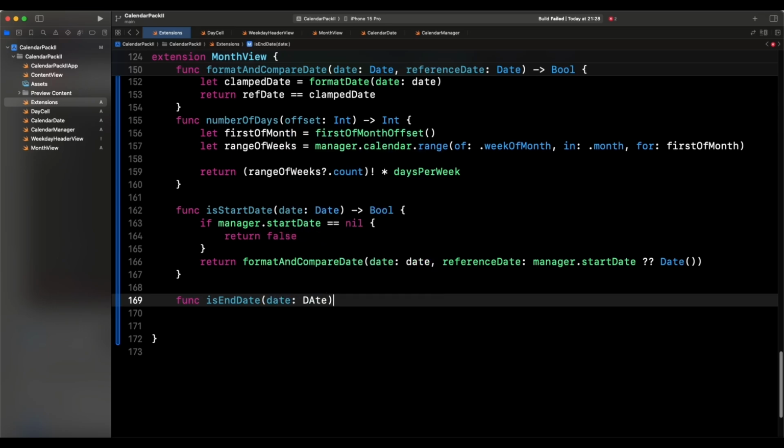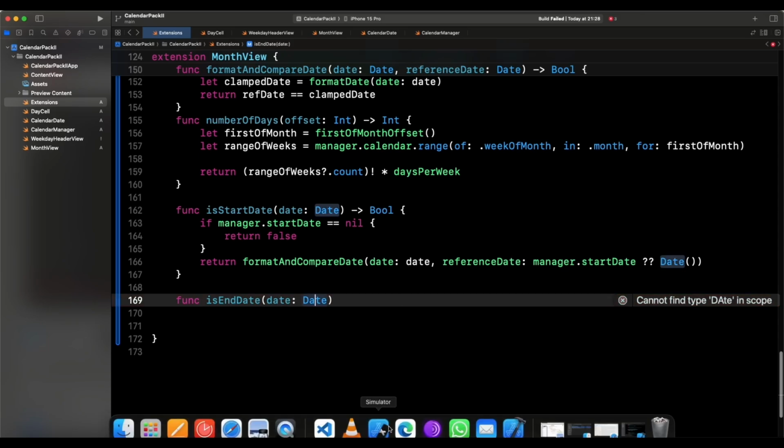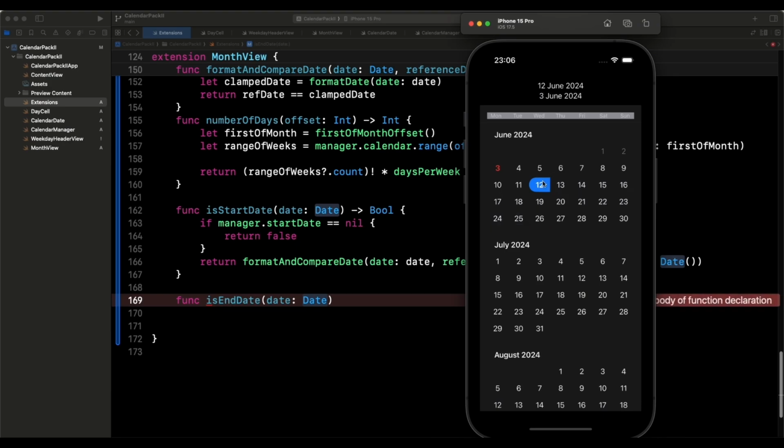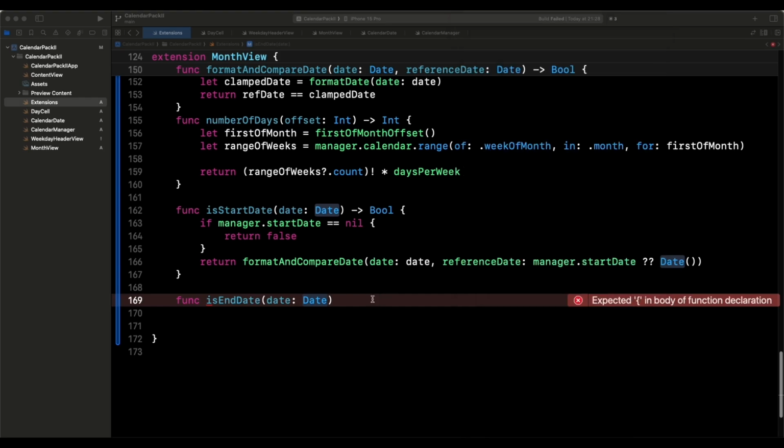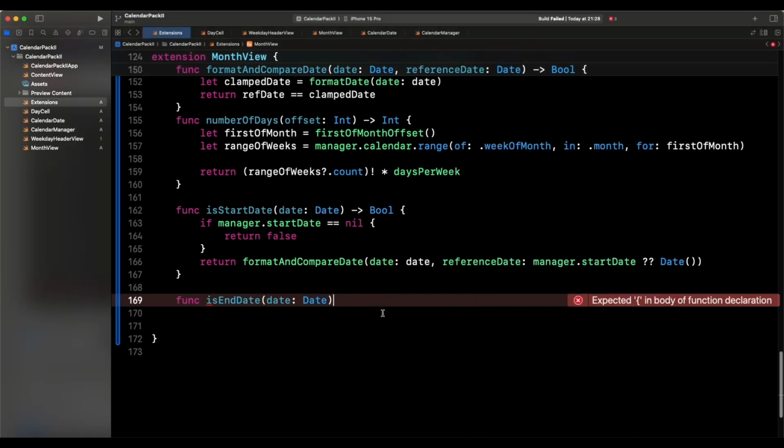And you might wonder, why is our start date optional, right? Because you might be in the start state before having selected one, right? So for example, if we run this and we start, where we don't have a date, you see that we don't have an end date now. Before you click on it or you touch it or you tap on it, it's not selected, right? So that's why we have to have the start date being optional, because when you start, you're not going to have one. I think that is pretty straightforward.